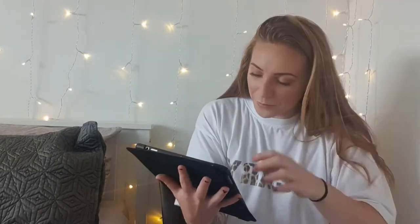So I got these more cycling shorts. This is my holiday shop, so if there's a lot of repetitive items, it's because I'm thinking what I'm going to be wearing on my holiday. And as I say, I am expecting hot weather. I've got high hopes that we're going to have some sunshine, and I'm not a short person, so cycling shorts are perfect, which is why there's a lot in this video.